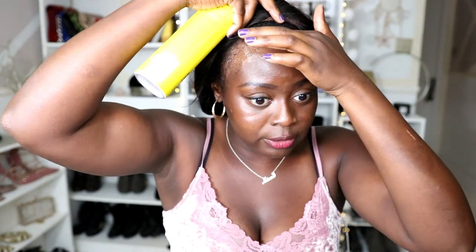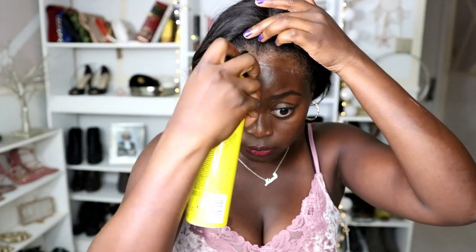This will dry super fast because the gel is already on there and has dried, so you have to be very quick with this. You don't really need to give it any time to settle in. You should be good to go. I can already feel that that is drying already. Okay, yep, that's already drying down. I've got to be quick. Cool, so pretty much no time to waste.